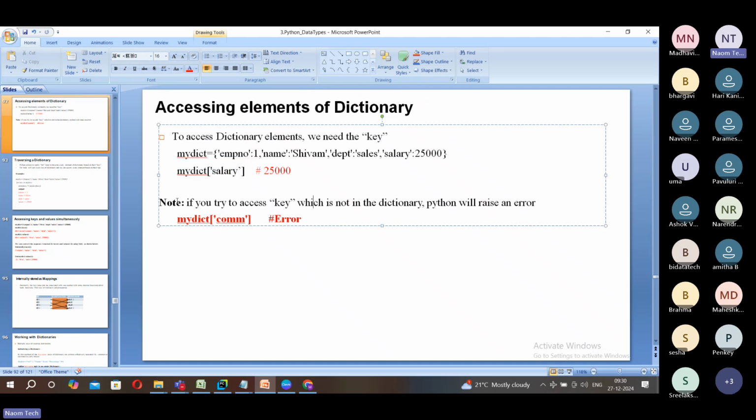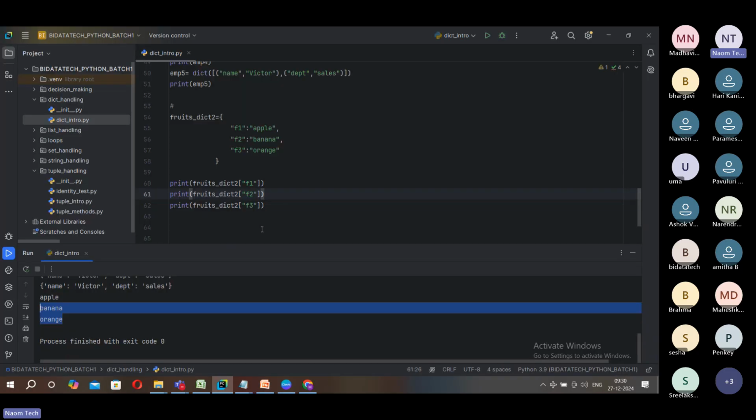And another important point. Suppose you are trying to access a key which is not in the dictionary, then Python will raise a key error. Quickly check it. Suppose you try to access F4. Do we have F4 in this fruits dictionary?